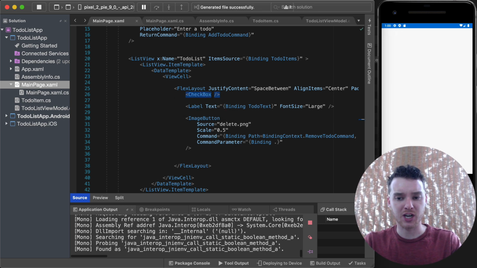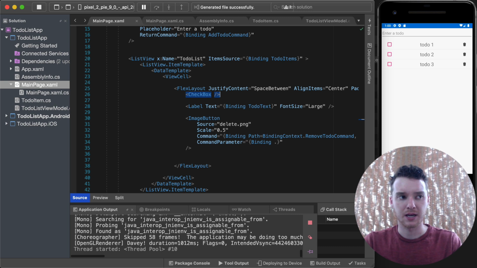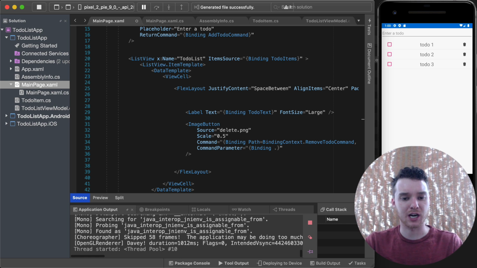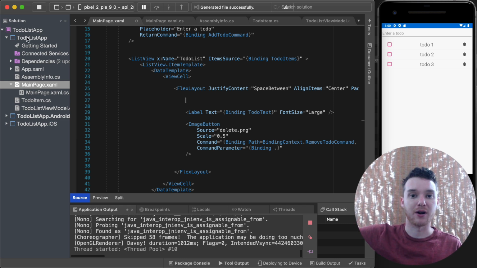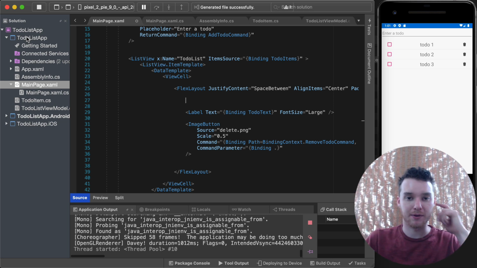But the problem with this checkbox is we're not going to be able to use it to respond to events like this. Or maybe we can. When I was preparing this, I wasn't able to use the checkbox, and there was some reason why. But either way, I want to show you how we can use some of these elements that we could get from an external package. So we're actually not going to use the built-in checkbox. Instead, we're going to use a checkbox that we get from an external library, a checkbox that's not included inside of Xamarin Forms by default.